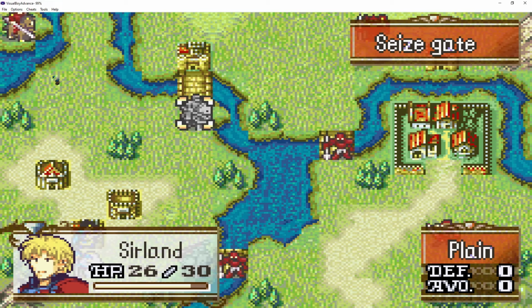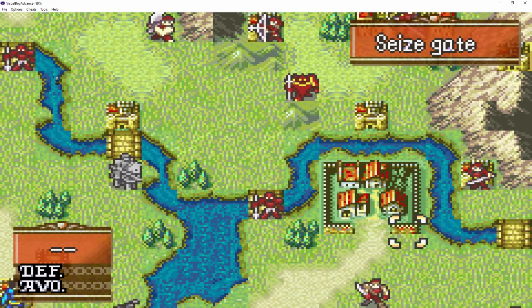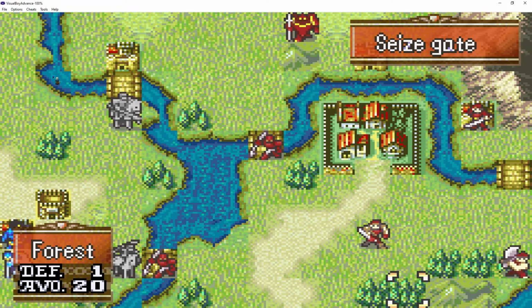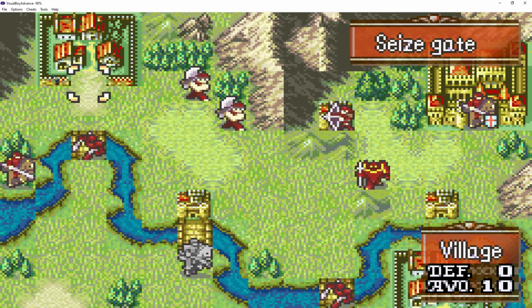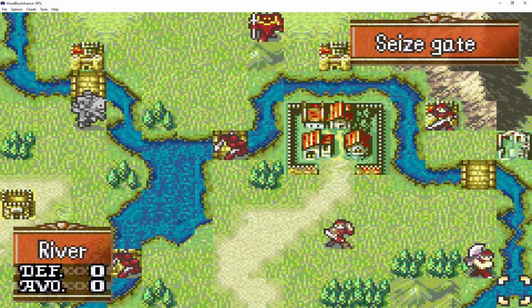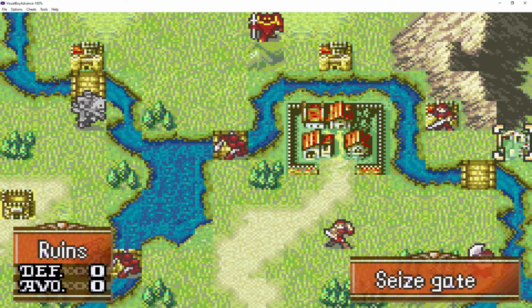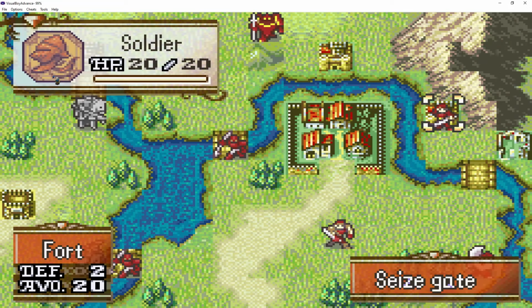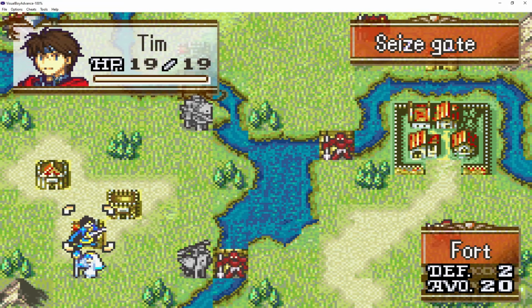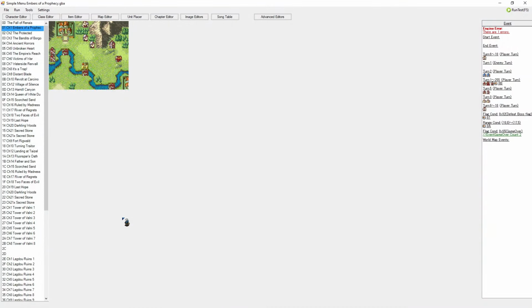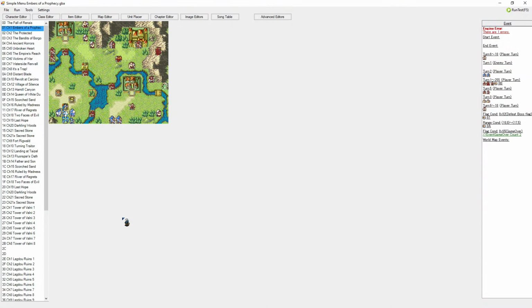I will say, though, what I won't reveal is a bunch of extra characters that will join the map later. You'll have to figure that out for yourselves. There is a hidden event right here, or like hidden characters, hidden funniness in the villages here. So be sure to check those out, and there's a secret event right here in the ruins. So make sure to check that out as well. And yeah, that's it. If you complete the chapter, it loops in on itself, but this was just a little test to sort of give you an idea of how you make an all-in-one chapter.